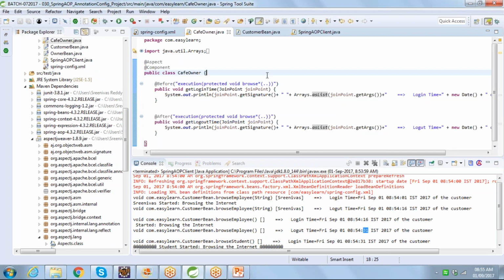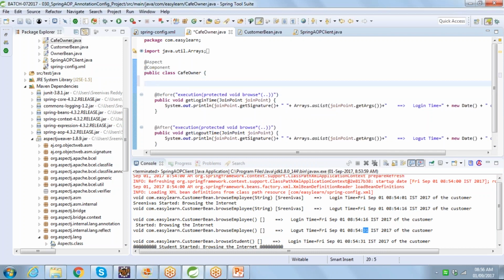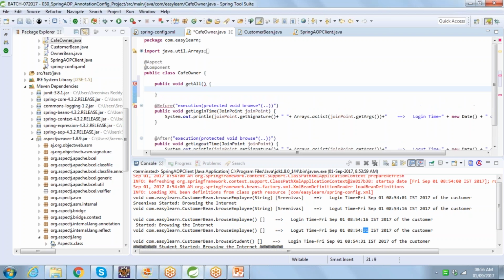Instead of this, you can use the concept of pointcut. What you can do is define a method, maybe a public void method. Say you want to apply it for getAll. I'm just writing a method name called getAll, for all the methods matching the signature, and I want to apply the expression.